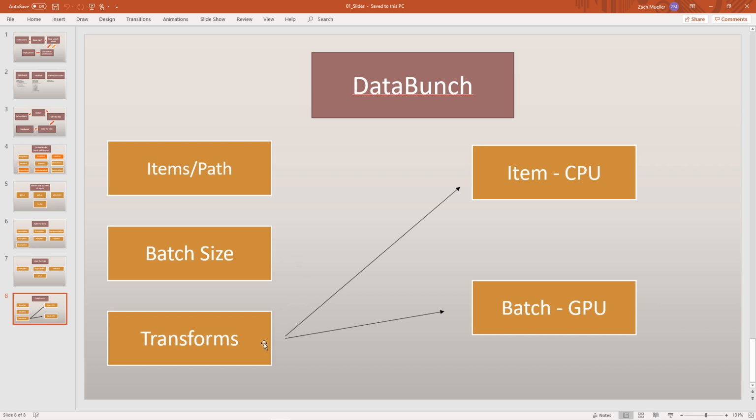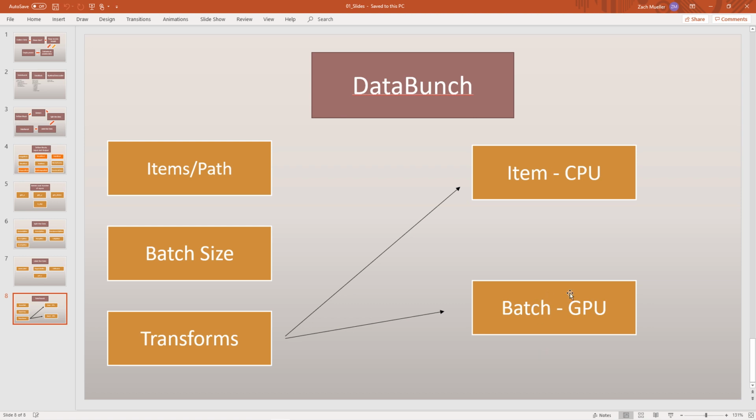So one key difference between those item and batch transforms that you saw is where they actually run. So the item transforms are running on each individual item as they come in. And you want these to resize your images so they're all the same size so we can fit it into our model. Because we can't fit an image that's, say, 126 by 960, if my next one's 224 by 224, that won't work. For everything to work out together, they all have to be the same size. And so the item transforms is where you're going to want to do this, and that's going to be running on your CPU.